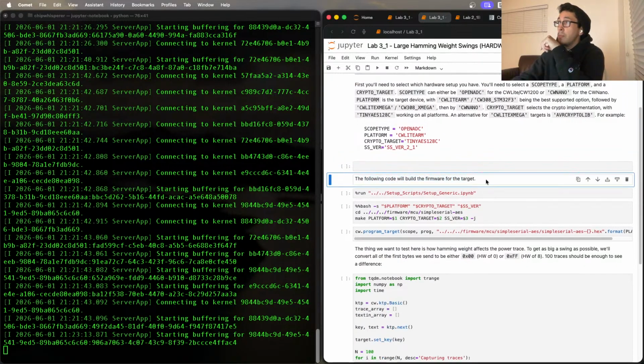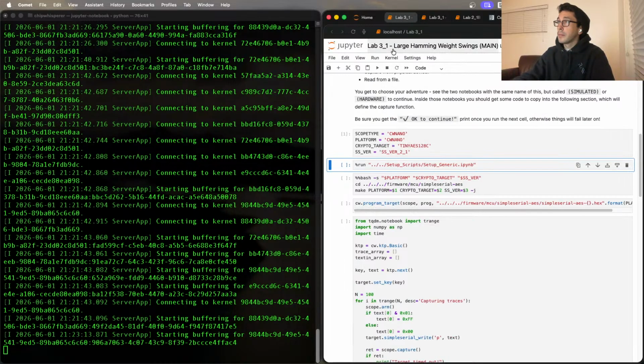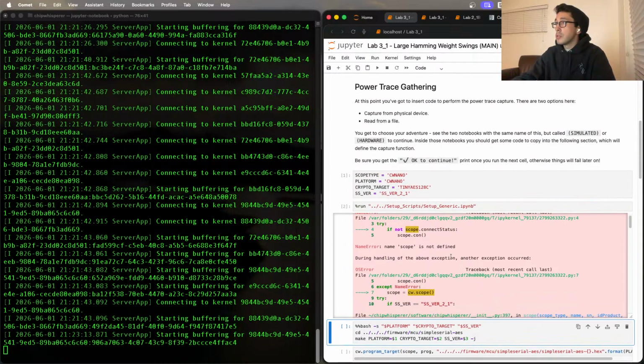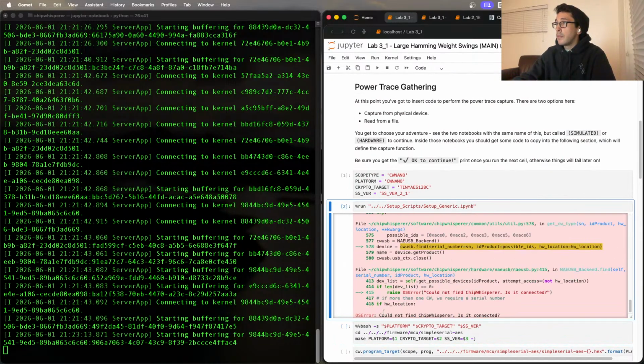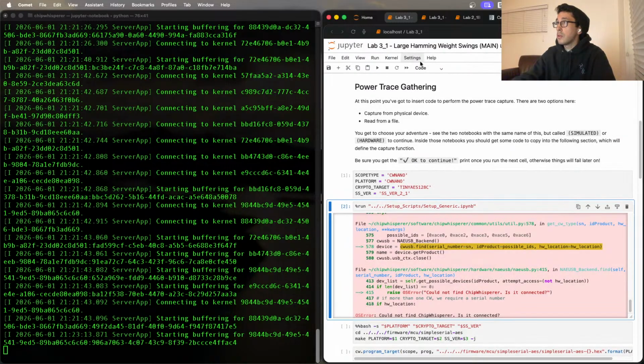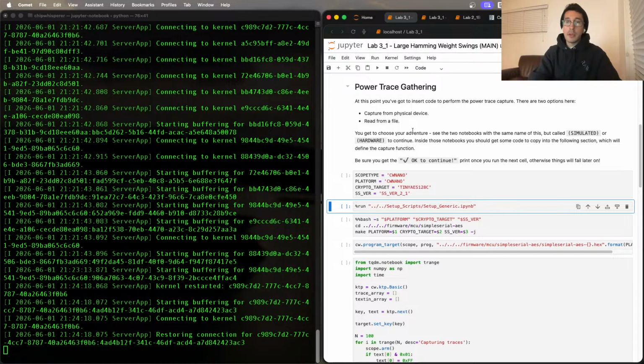The following code will build firmware for the target, which is the run block. Go ahead and run that. We're getting some issues here. Could not find ChipWhisperer. So let's restart this kernel. I'm going to unplug the ChipWhisperer. Wait a couple seconds.